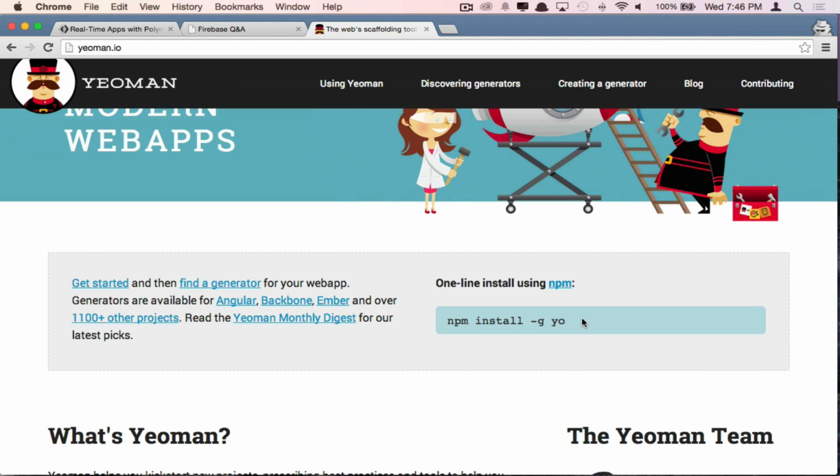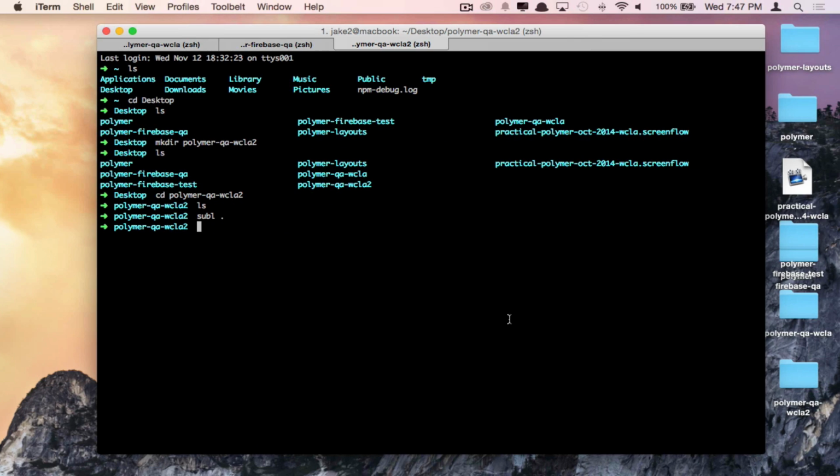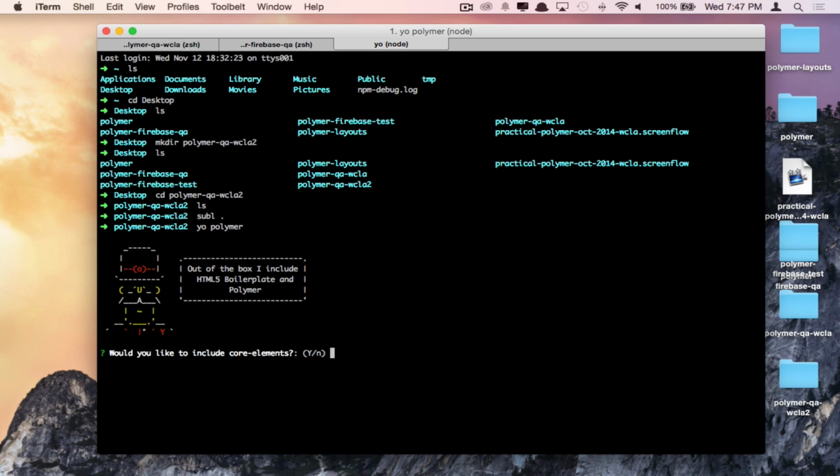All right, so we're going to use Yeoman to actually generate the structure of our app, so we don't have to tediously create every single folder and figure out how to organize our app. Yeoman takes a lot of decisions out of that process, and it's really useful. So if you don't have Yeoman, you want to install it with npm install yo. I already have that done, so I'm not going to do it here. And you also want to install the generator for Polymer, so it'd be npm install -g generator-polymer. I've already done that, and the command you want to run after you do that is just yo polymer, and that will generate your Polymer app, and it'll ask you a series of questions.